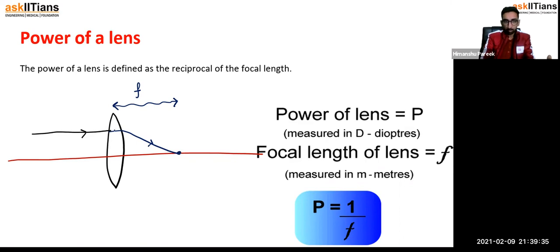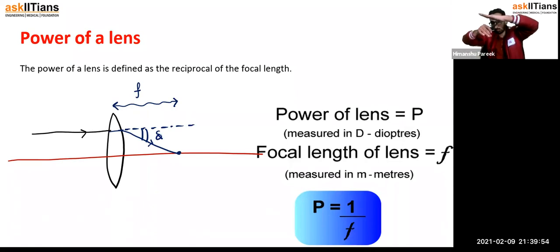Here also, one more thing. If this is focal length f, this light ray was coming like this, going straight, and now by this angle it has diverged. If I show this by the symbol delta, the angle of deviation is delta here. It was coming straight like this, and now it has converged like this. This angle which you can see here is called the angle of deviation.